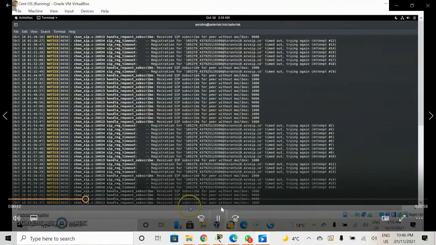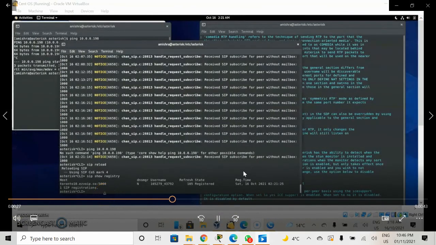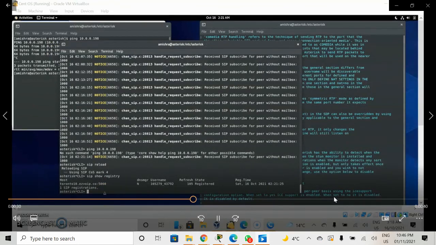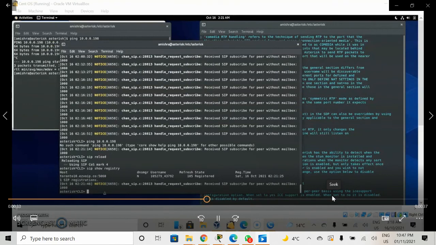Now I would like to tell you some of the difficulties which I faced during the Asterisk configuration. This is the problem which I received during the configuration of the mailbox. I wasn't able to put the appropriate context in the mailbox. Then, it is very essential and important to disable the firewall, and if you forget it, you cannot bridge the guest network operating system and host network operating system.